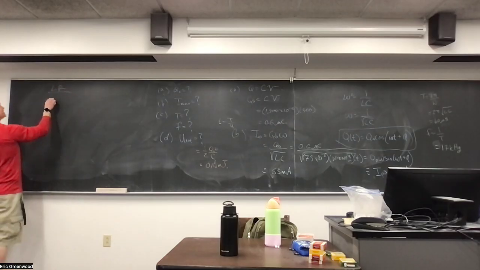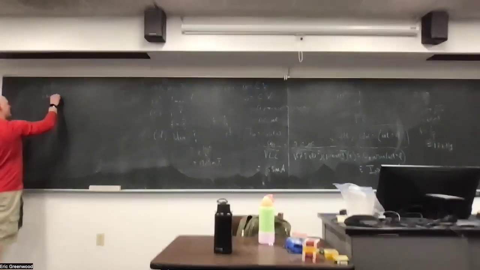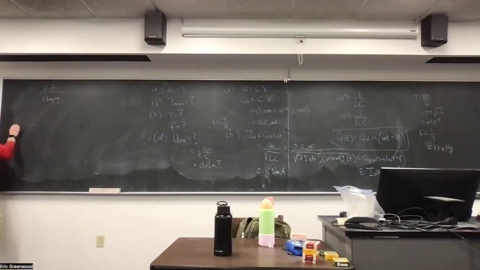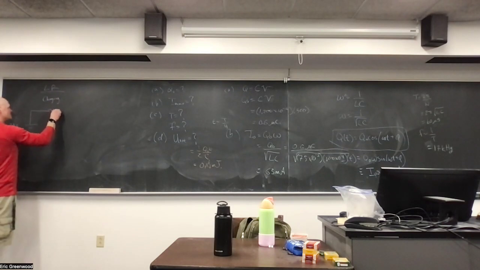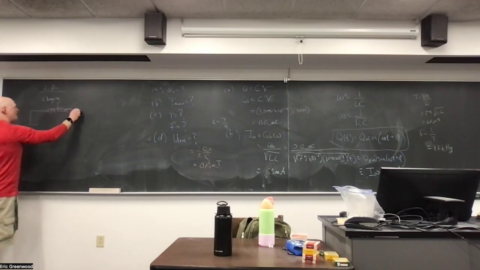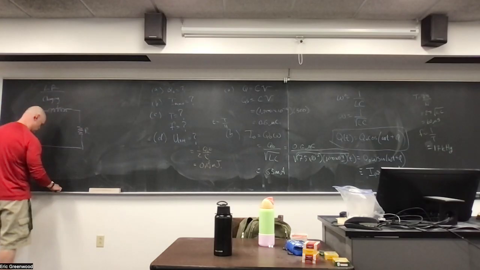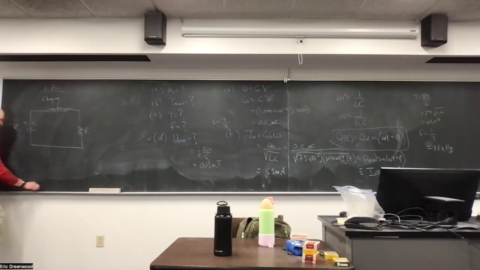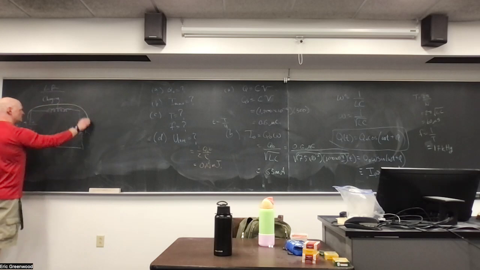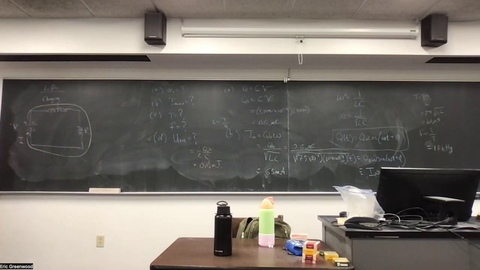So for an LR circuit, let's look at the case where it is charging, which means we're going to add this guy to a battery. So let's say I have a battery here. So this has some potential. It's going to be connected in series to an inductor. So here's my inductor. And then that's going to be connected in series to my resistor. This guy. Okay. So this is my positive side of my battery. This is then going to be my negative side. So we're going to have current flowing through the system, which is going to go this way, right? This is going to be my current.